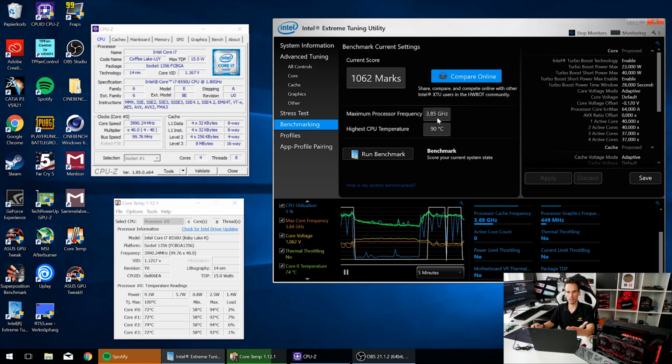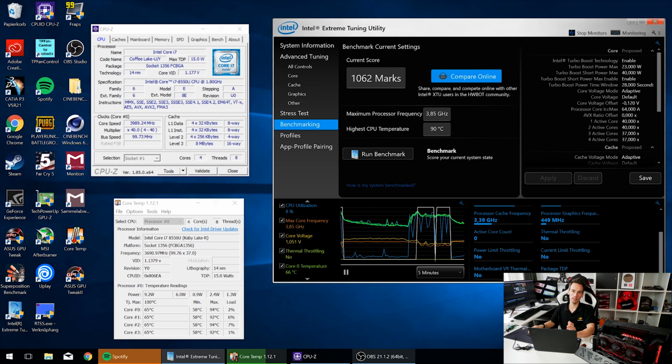Previously we had 1020 points, so it's still an increase of, I would say, like 5%, which is still really decent. So overall we're already at a performance increase of around 15% just by applying liquid metal and also lowering the core voltage. If we go back to the graph, you can always see this white line, which is reporting if power limit throttling is active or not.